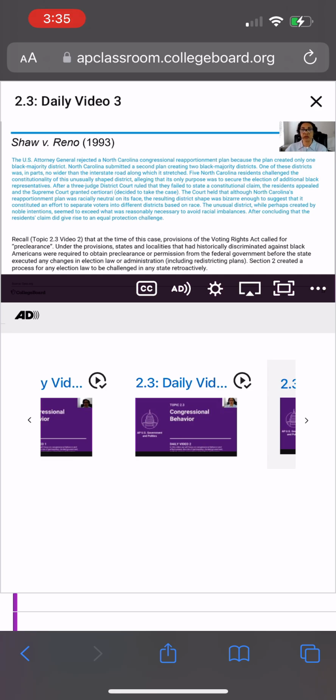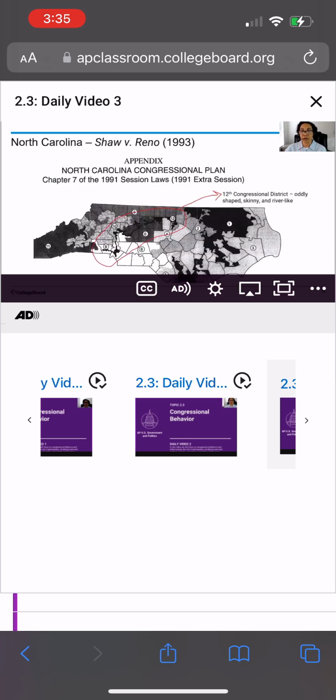We get this case here, and I'm going to show you a map because it's described as bizarre in the case. And you can see 12 there. It's a little bit hard to see, but it's that darker black part that starts in the middle and then goes over to the left, very close to 9, and very, very skinny. It looks like a river, a snake, something or other. It is definitely having that odd shape that you want to try to avoid. But again, there may be geographic things that you can't control and may cause some sort of irregularity in terms of shape.